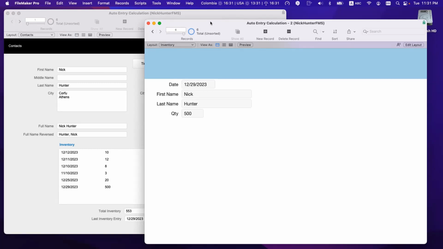Because I cannot live without this, right? I can't live without a wife, but I cannot live without this. It's impossible, because now you never need to use unstored calc or even summaries.